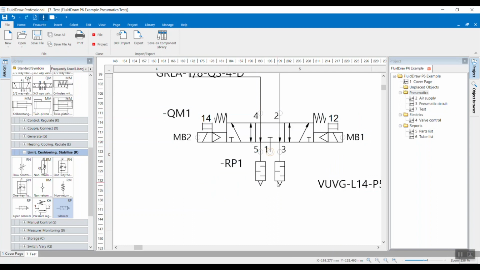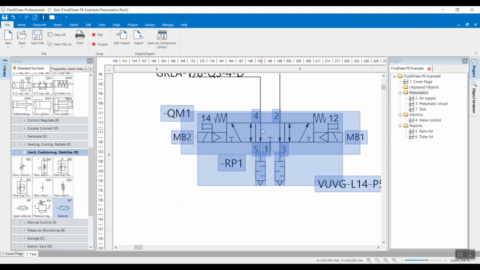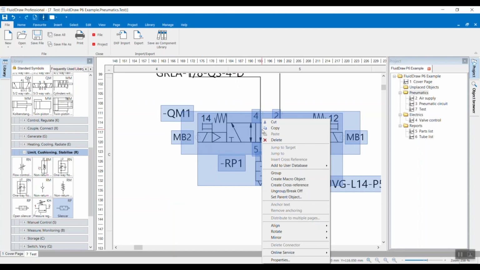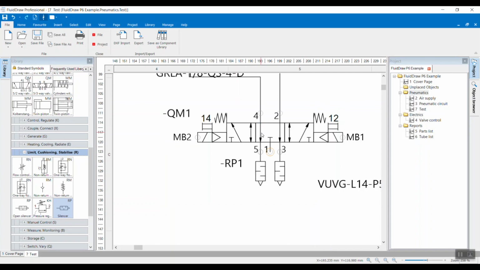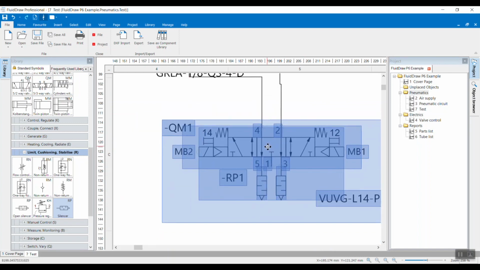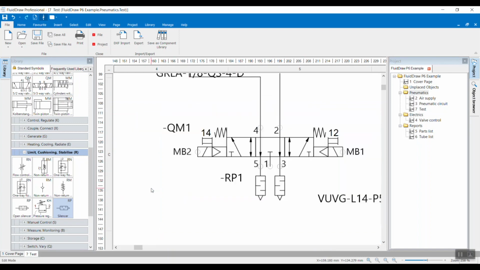If you do want to spec it and you still want to make it part of the group, one of the easiest things to do, you can right click just like any other software out there. You can group these together, and now the orientation stays. So what we can do is move it around, orient it the way we want it.